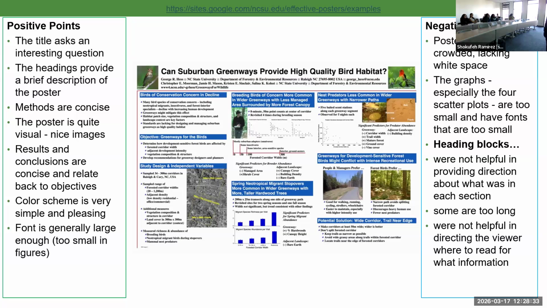These heading blocks, there's a lot going on there with the blue, and it's not clear what is going to be in each section. And some of them are too long. And as you pointed out, you're not really sure how the poster is organized. And I think it's helpful to look at different posters so that you can get a sense of what to do more of and maybe what to do less of.